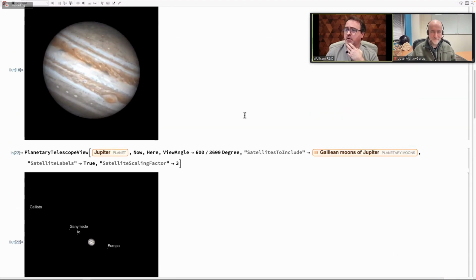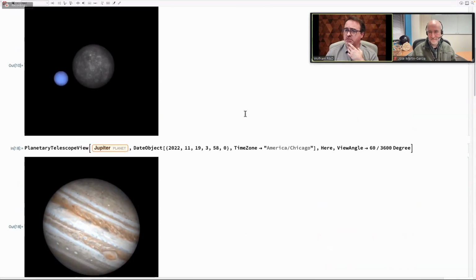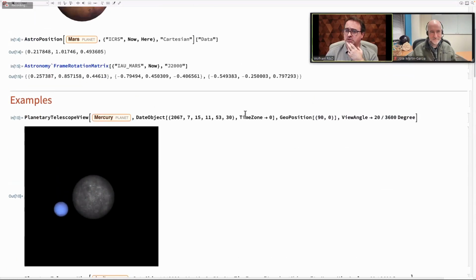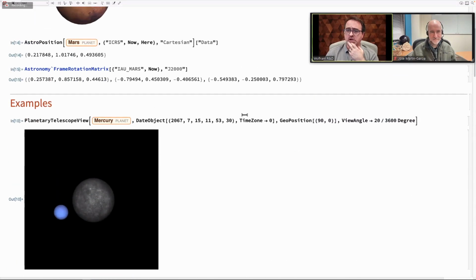And then once it gets reviewed and published, anybody should be able to use this function and do similar calculations like this. It's currently set up to handle planets and moons and technically Pluto, although because we're doing this in 3D, in order to see Pluto, you have to set the view angle very tiny. In other words, you're zooming way in. And honestly, I can do that as a test real quick.